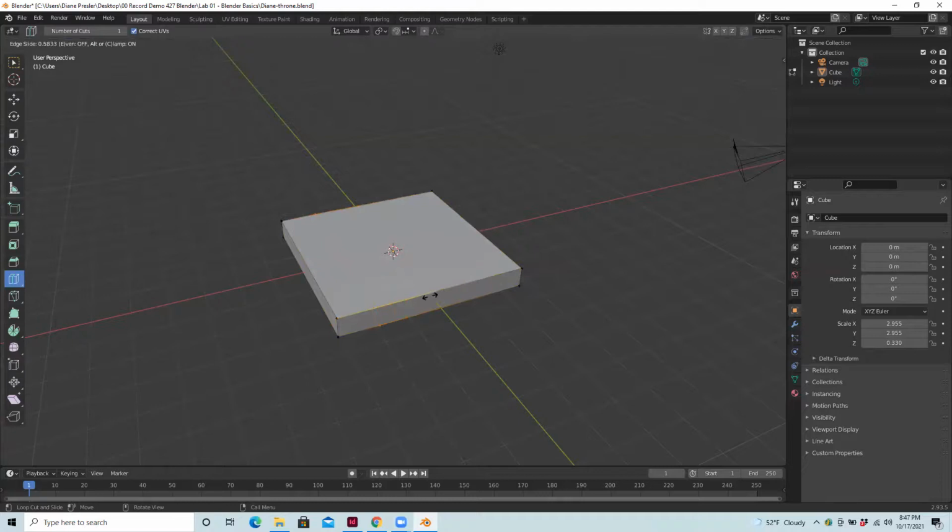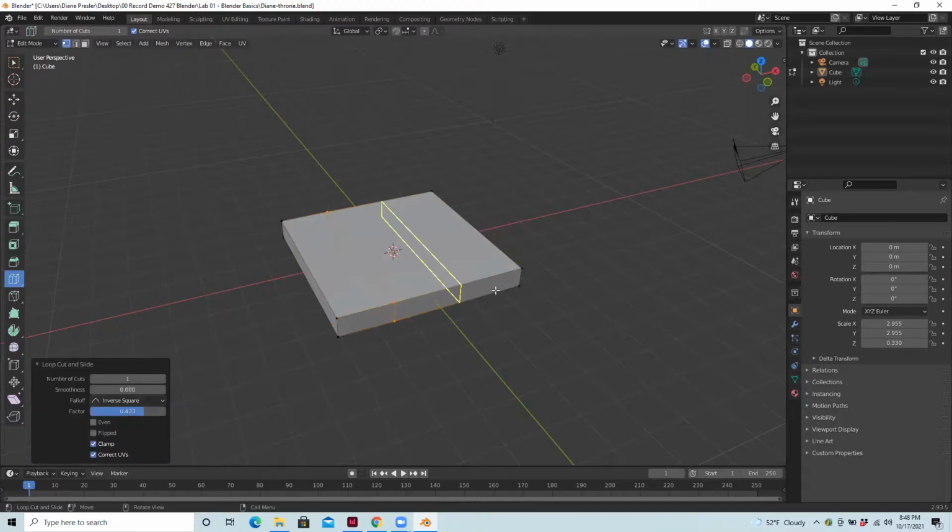You can drag to manually position your cut if you like, but once I let go, the loop cut and slide box is available down here on the left, and you can toggle it open to get more information. It's interesting because here you can set precise quantities.